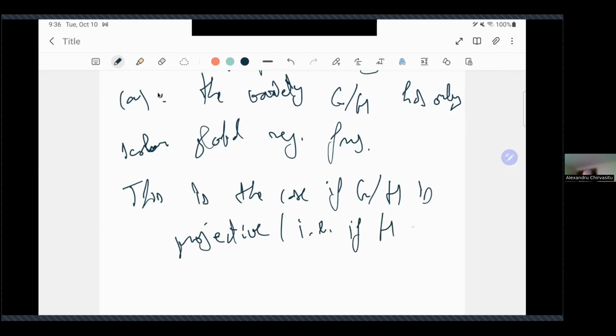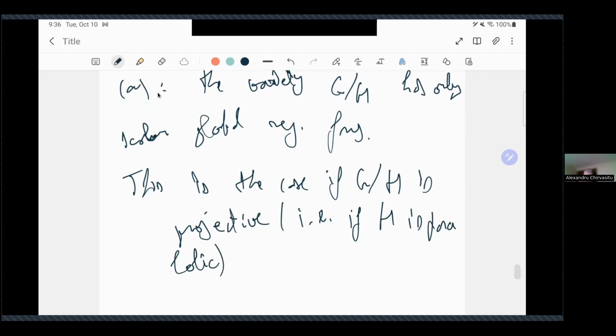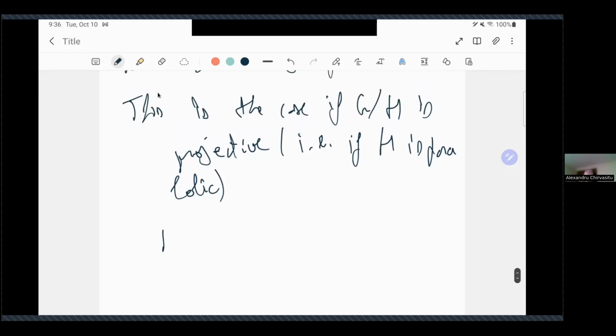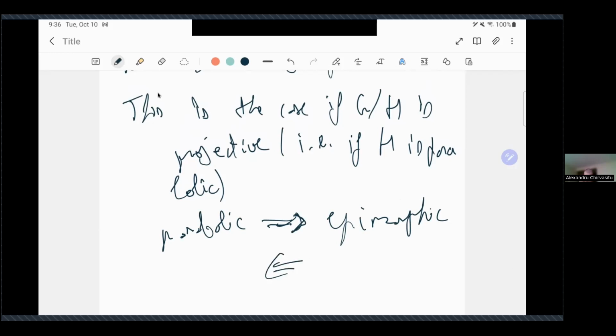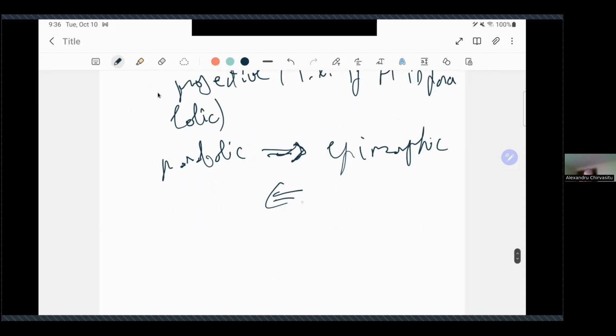I.e., if H is parabolic. So parabolic implies epimorphic. That's why I said those parabolic examples follow from the Bien-Borel results. The converse doesn't necessarily hold, but the examples are a little hard to give. I don't have them at my fingertips, so just take my word for the fact. I think they might give some examples that this doesn't hold the other way around. It does not, this is not true.